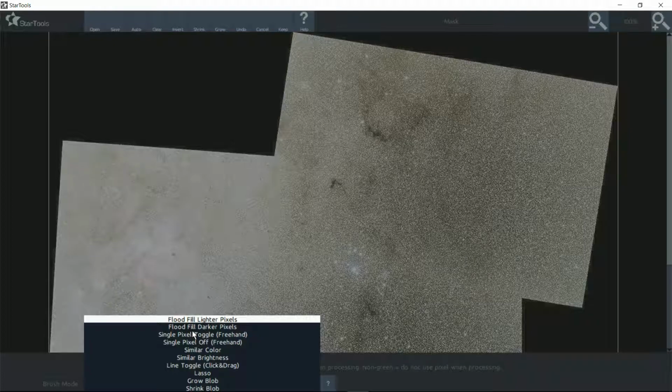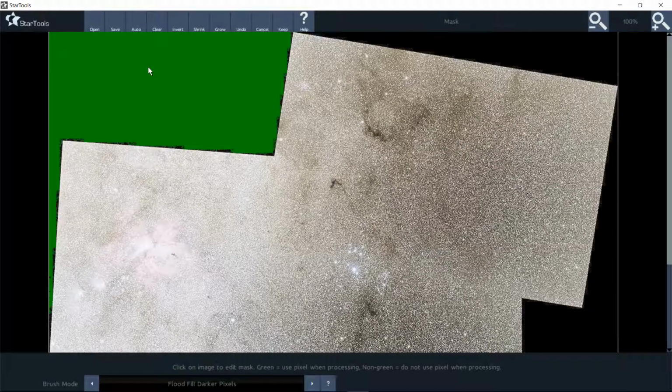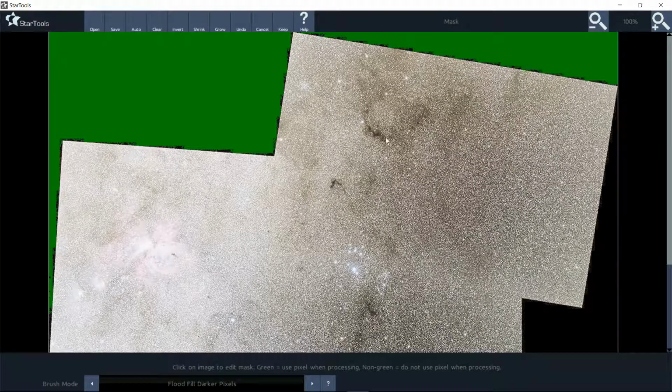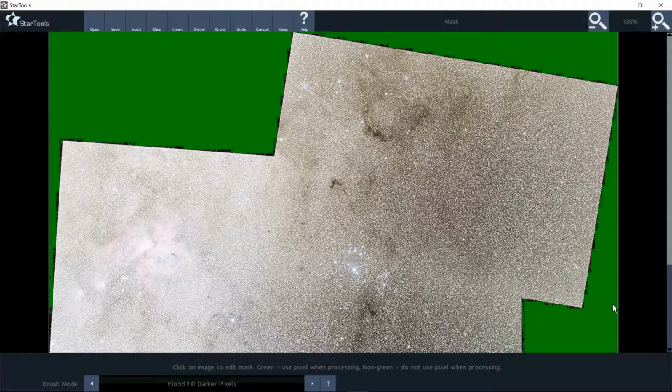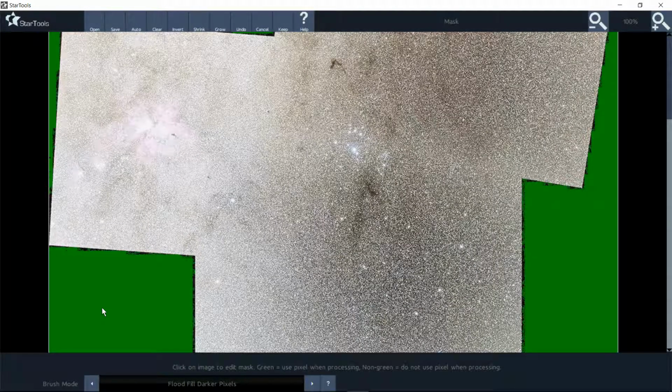Perhaps if I try flood fill in darker areas for initially, it might work. So if I click on that, now where all your dark black bits are, it's going to fill it in with green. Okay, initially that's cool.